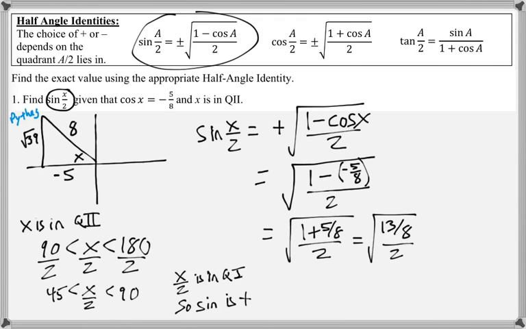8 divided by 2. And then whenever you have a fraction divided by a number, it really just multiplies the denominator by that number. So 13 over 8 over 2 is 13 over 16, because 8 times 2 is 16. If you want to multiply by the reciprocal, because this is technically a 2 over 1, and then flip it to be 1 over 2, you can show it that way too. But this will be square root of 13 over 4. So I can actually take the square root of 16 and get 4.